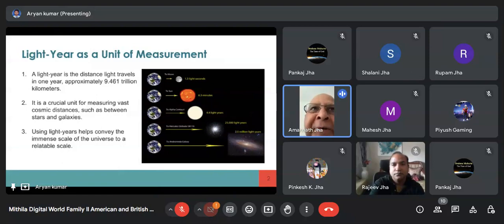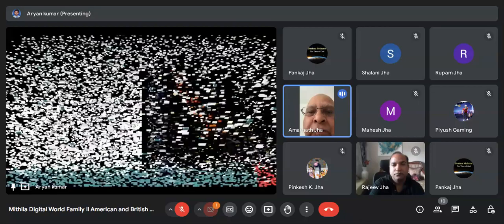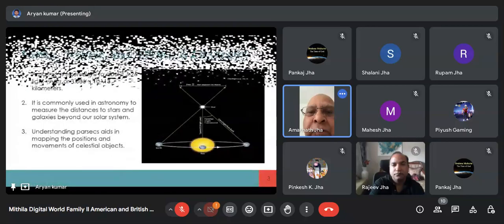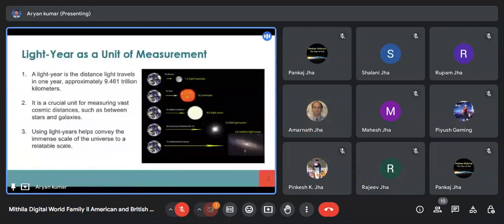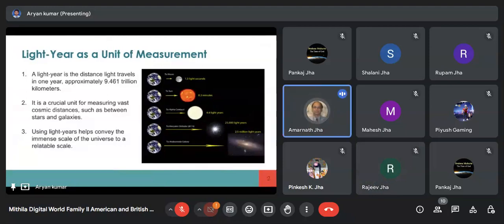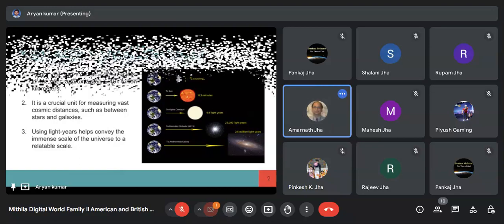Aryan, is there another unit of measurement other than the light year that you are also using in astronomy or astrophysics? There are so many of them. I showed a slide of a parsec. It is a good unit. So you start with the light year concept first, so that they already know up to the kilometer. Now you explain to your friends what a light year is, and then continue their thinking toward other advanced ways of measuring this vast universe. Yes, sir. Thank you.